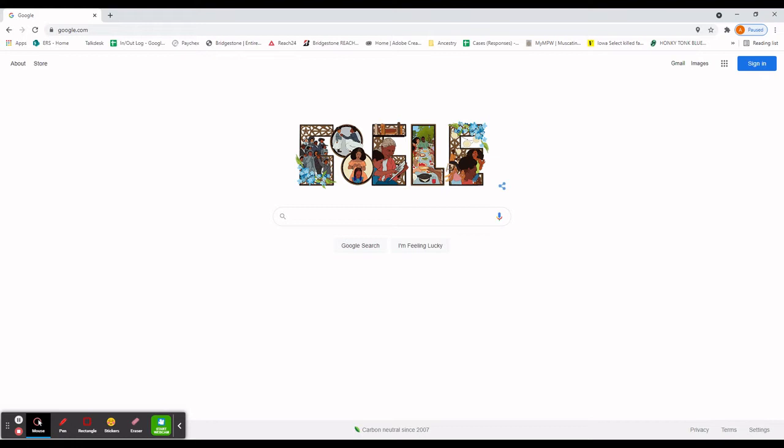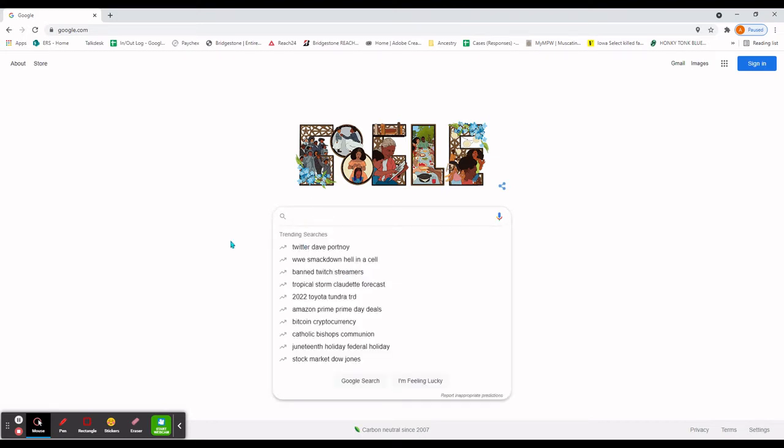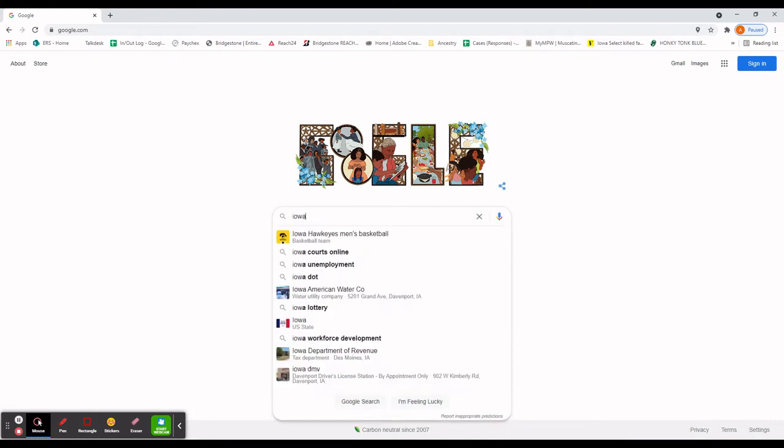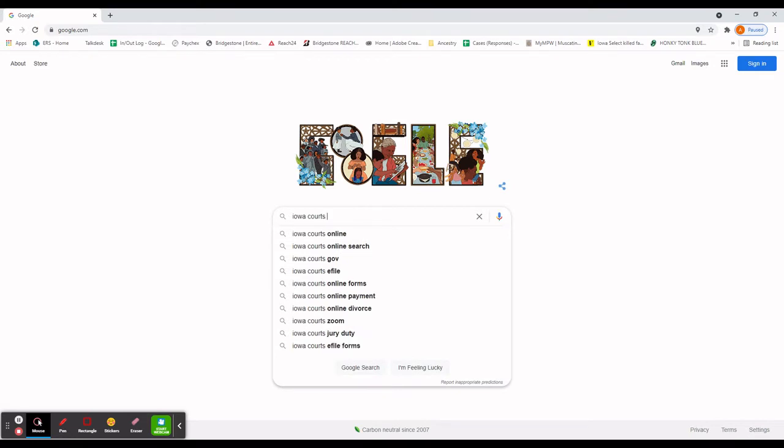Now, these instructions are specific to the Iowa State website. However, if you were to type in other states, you may find their court websites as well. So, for example, to get to the Iowa criminal record search source, I will type Iowa Courts Online. And I do apologize if I'm stumbling over my words, but I am not going to re-record this. So we're going to search Iowa courts online.